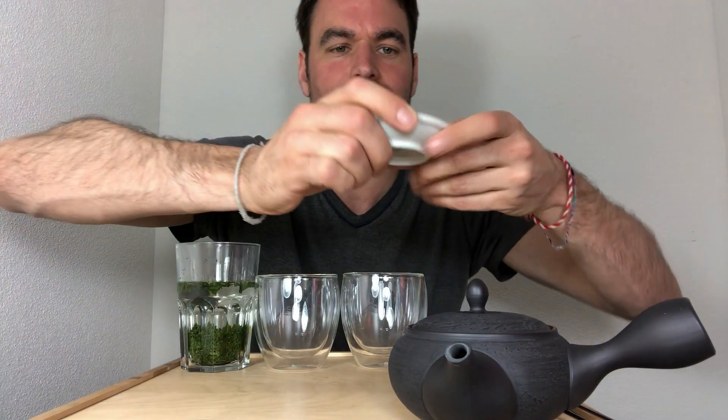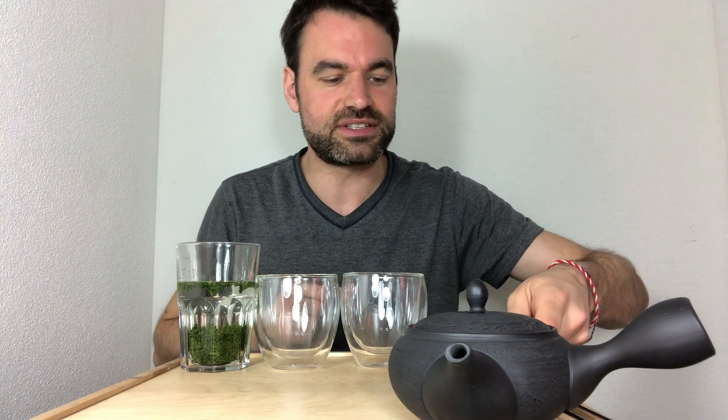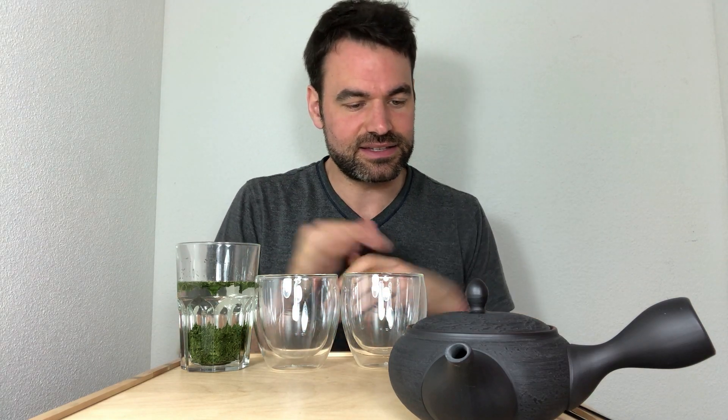So how the tea looks like is this type here. What you can see is it is a really dark tea with dark needle shapes and a very well covered tea. Around 20 days before the harvest this tea is shaded and covered, and therefore the taste becomes very sweet and very smooth. Cold brewing is also used to further smoothen out the tea, giving a really fresh and umami-rich, sweet and slightly savory aroma, which becomes very strong while the tea becomes very smooth.